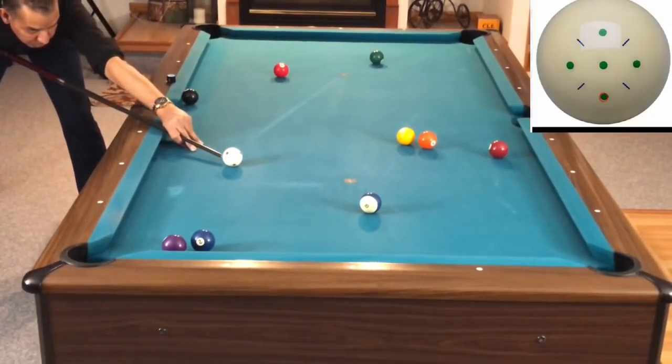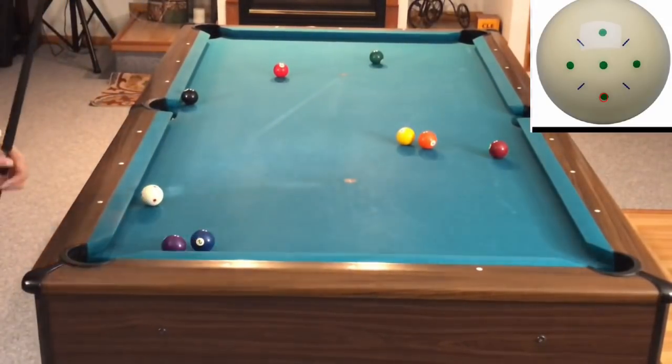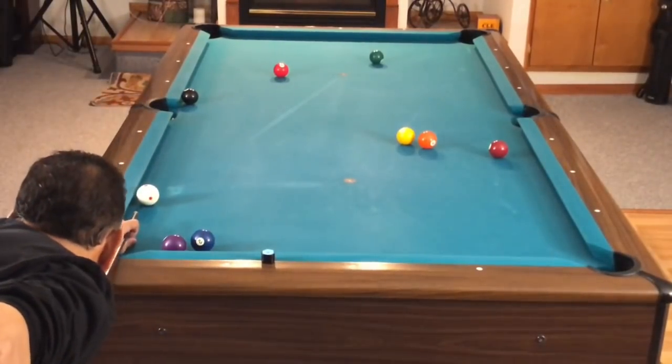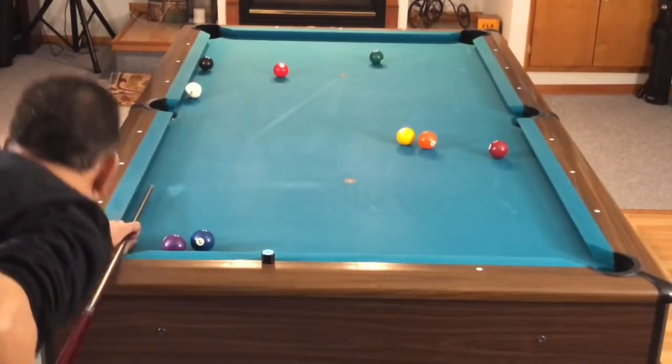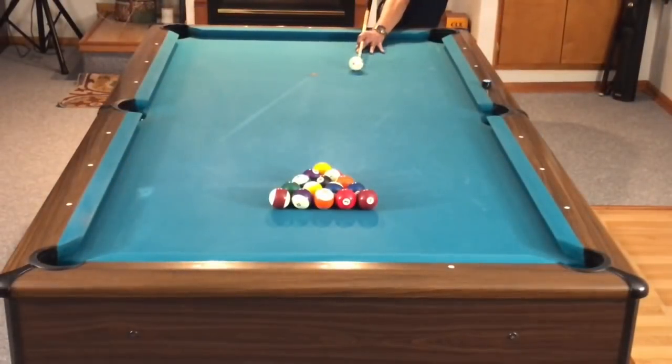And then my favorite shot, which is that draw shot back to the rail, and just kind of tag the 8 ball up the table with a soft shot. So it wasn't the easiest of runouts, but pretty basic stuff once you got rid of that 15 and we realized that the 8 could pass.